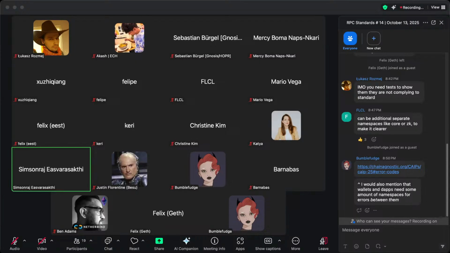We worked with OpenRPC Foundation to bring out the extension specifications. I'm not sure if we have Zane here. Okay, Zane is not here. So that's why it took us long, because we were working with OpenRPC Foundation for over a year to implement the new specification called extension specification. So this is an official error groups extension adopted by OpenRPC Foundation.